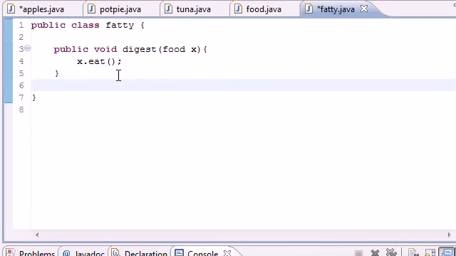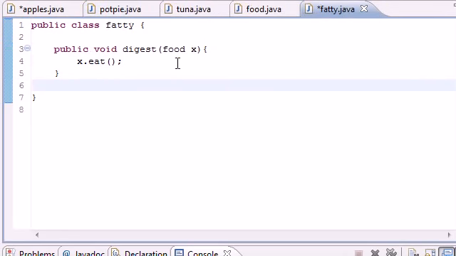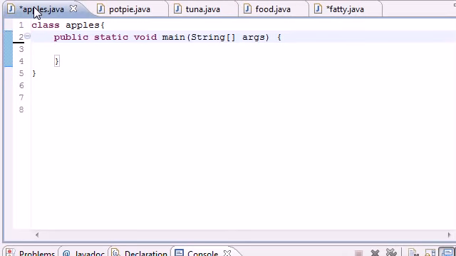But what you didn't know, or maybe you did if you know Java, is that anytime you can pass in a food object, you can also pass in objects of its subclass. For example, you can pass in tuna and pot pie. So since this method has the privilege of accepting a food object as its argument, it can also accept any subclasses such as tuna and pot pie. So, what'd you say? You don't believe me? Well, let me just go ahead and prove it right here.